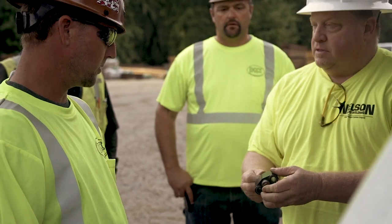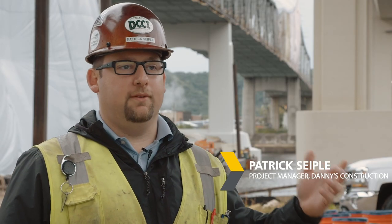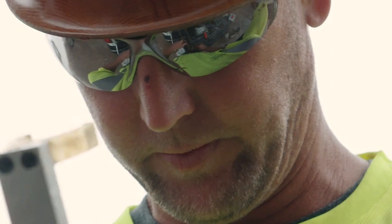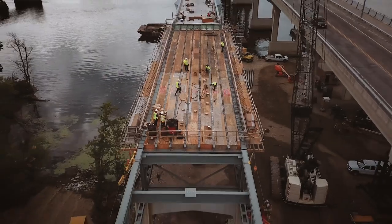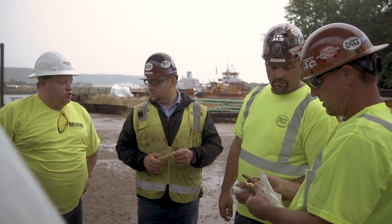It's been great to have the Stanley Engineered Fastening rep on site. When something goes down and we need something, it's an immediate response. The level of commitment in the field has really been a great tool — from understanding the equipment to helping us rebuild it. It's enhanced our productivity, our schedule, our quality. One day that he spends with us eliminates a couple of down days later on down the road, and that could be huge on a project like this.